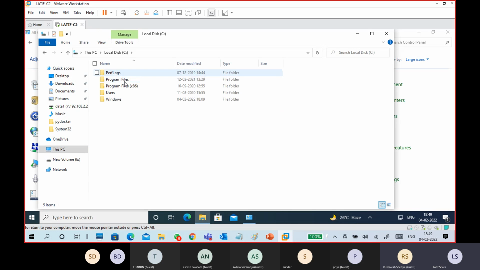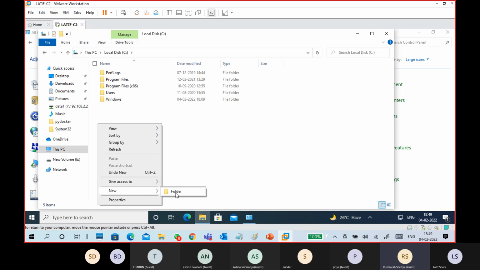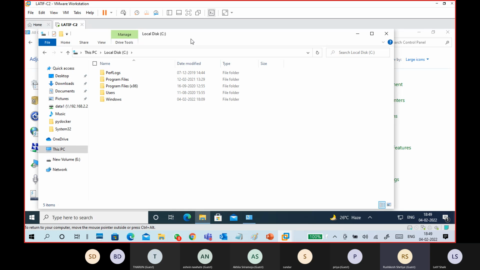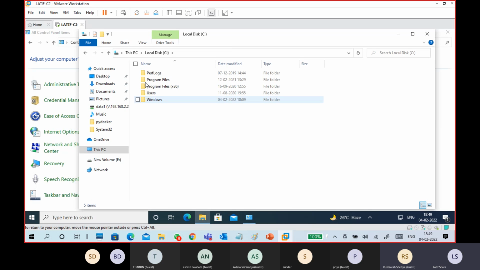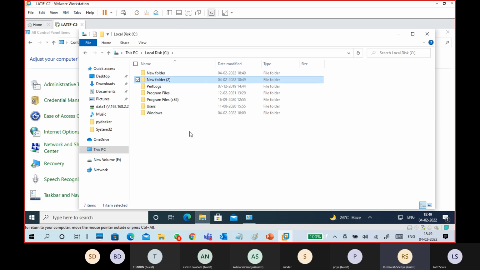So first of all, I'm going to the C drive. In the C drive, I'm going to create a folder. Why the C drive? Because browsing the C drive is very easy. C drive, D drive, E drive, browsing is easy. My system will be slow, that too, it is connected to the internet. Why is the folder not creating? Okay, the folder is created.